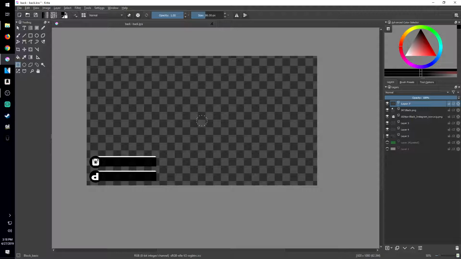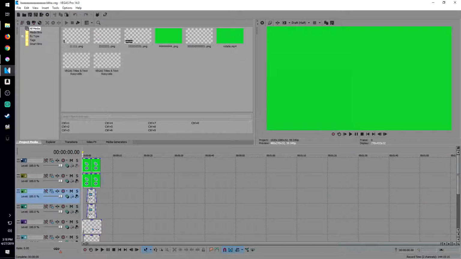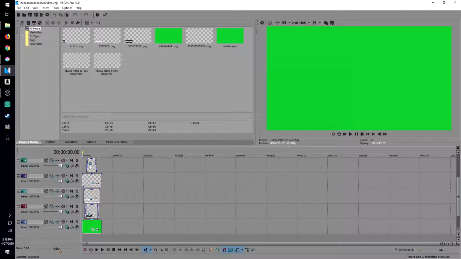So what I'm gonna be doing now is showing you Sony Vegas. All right, so this is pretty much how it looks like, the way I did it. This is the green screen. I can't press play on it because it's going to crash it. It always crashes it. So towards the end, I had to pretty much do it frame by frame. So that's pretty much what I'm planning to do here.